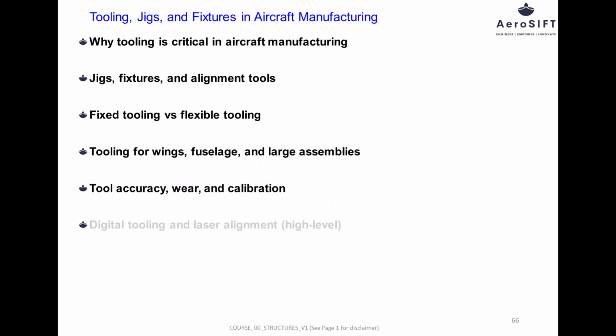Tools don't stay perfect forever. Wear and tear change dimensions, alignment, and reliability, so aerospace tooling must be monitored, cleaned, adjusted, and recalibrated regularly. Calibration ensures that the tooling still matches design tolerances, and worn jigs can cause misalignment, stress buildup, or quality issues later in assembly. Manufacturers schedule tooling checks just like aircraft inspections to detect deviations early and prevent costly defects down the line.